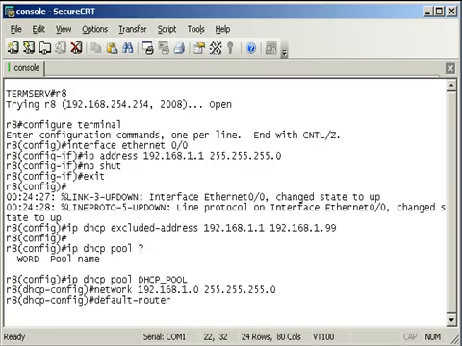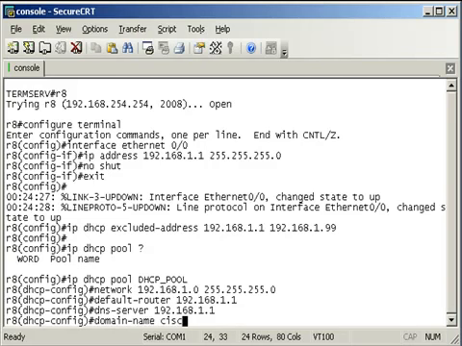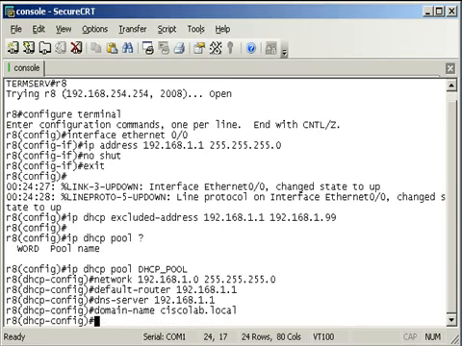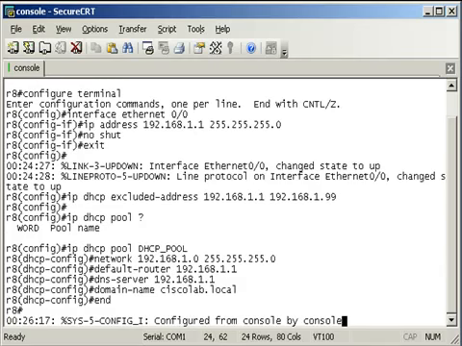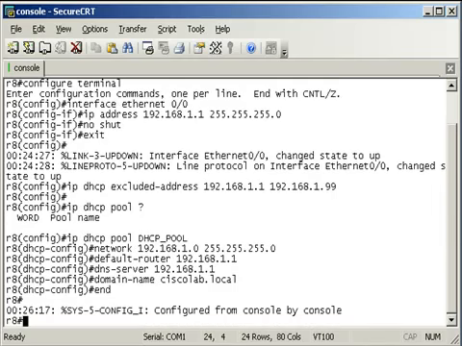We're also going to have this DHCP server tell clients that it should be the default router. Any client should use this router as their default gateway to get to any other networks. It's also going to operate as a DNS server. I'm not going to set that up in this video here. I just show how we hand out these options to the clients. And our domain name that we're going to hand out to the clients as well will just be ciscolab.local. At this point, our work on router 8 is done, and we should be good to go there.